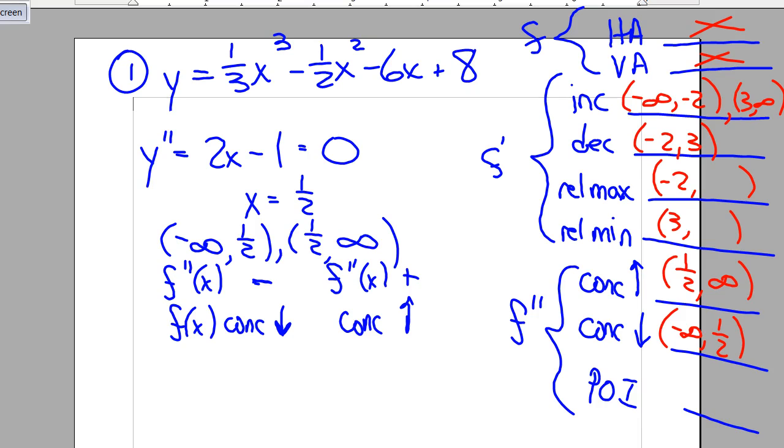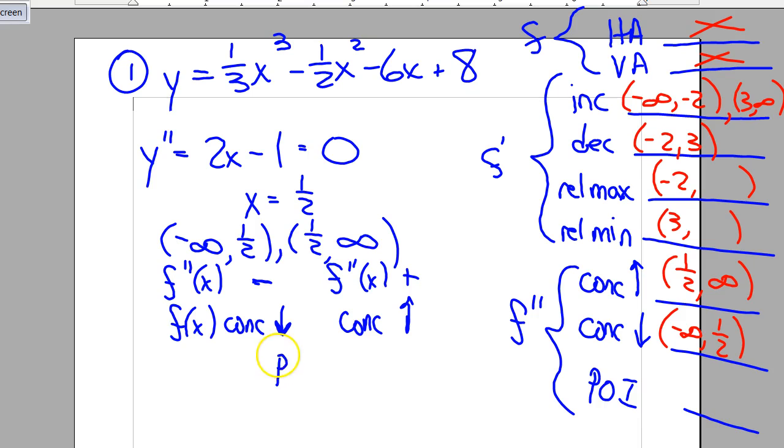And so a point of inflection is just when you switch from one to the other. In the first derivative level, it matters if you're going up to down or down to up. Why? Like if I go increasing to decreasing and decreasing to increasing, are those different things? Yeah, because max and min, right? One's a max, one's a min. In the second derivative level, it doesn't matter. If you're switching from concave up to concave down, it's a point of inflection. If you're switching from down to up, it's a point of inflection. So you don't have to worry about max or min.